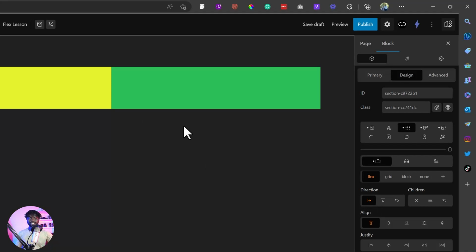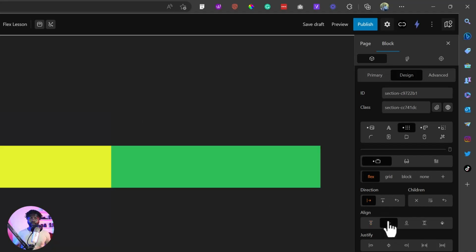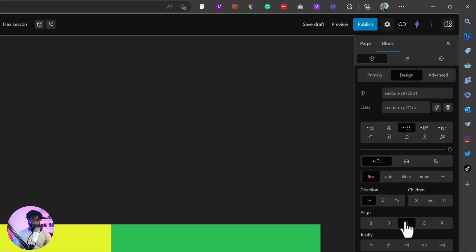So it goes to the starting of the section. We can also do center. When you align it to the center, it moves it into the center of your section, depending on the available size that you have. The next thing that you have over here is flex end. Flex end means take it to the bottom. So when we click on it, this one takes everything that is within the section into the bottom.